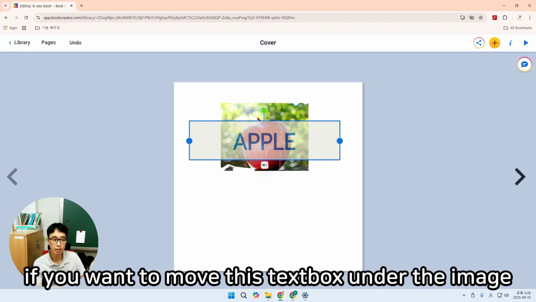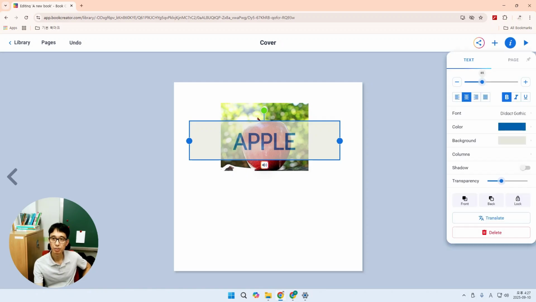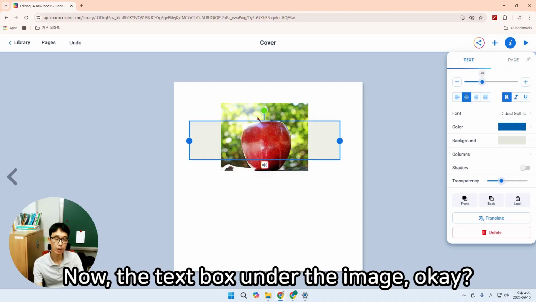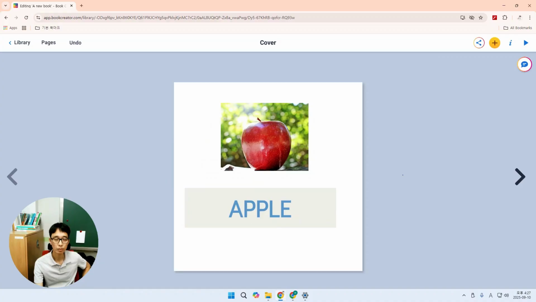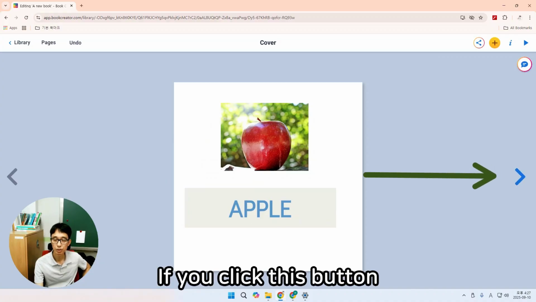But you can see the go to text box under the image. So I button and back here. Okay, the text box below the image. Okay, this button.